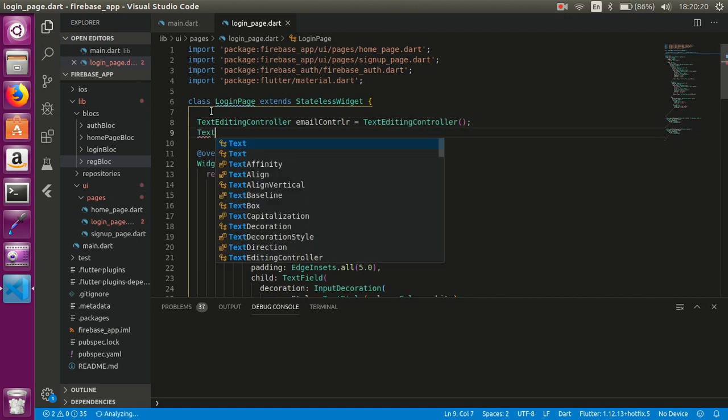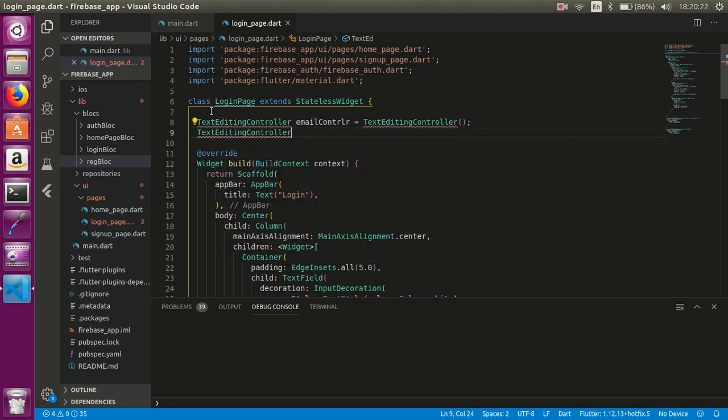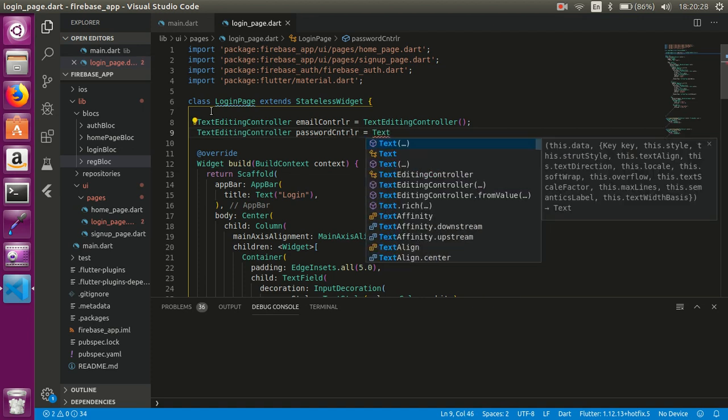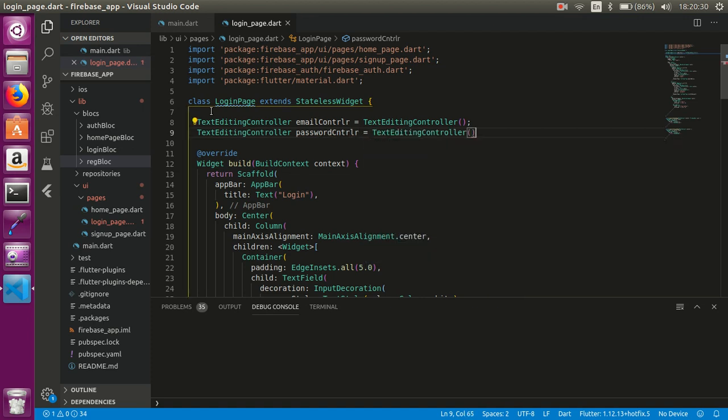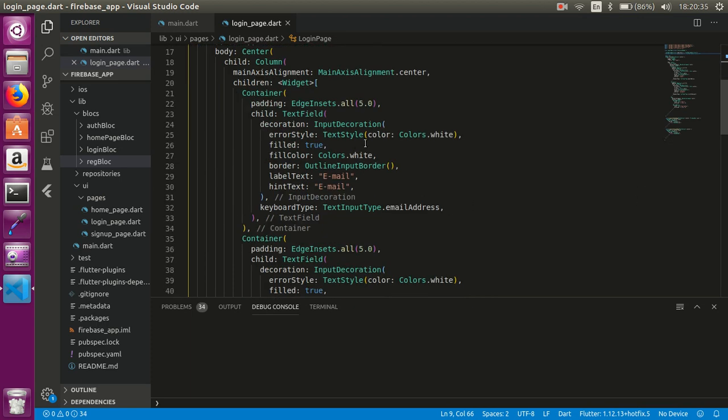And another one for password. Now in the text field, let's add those controllers.